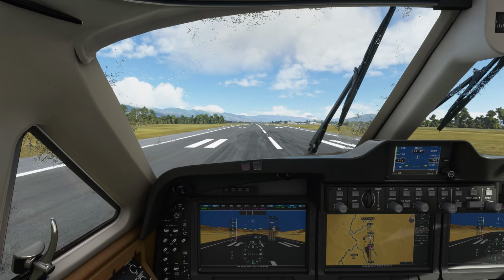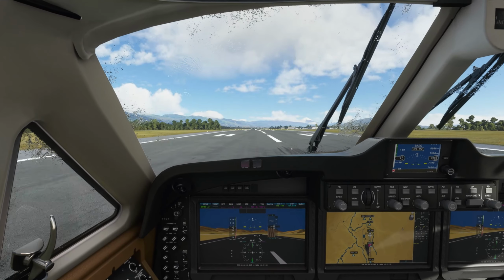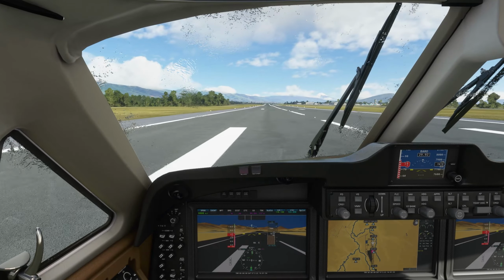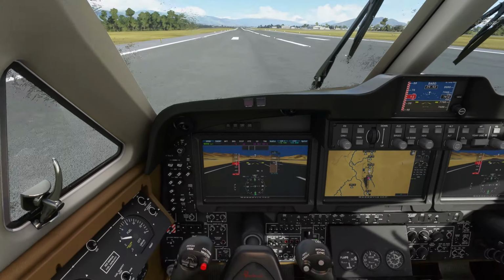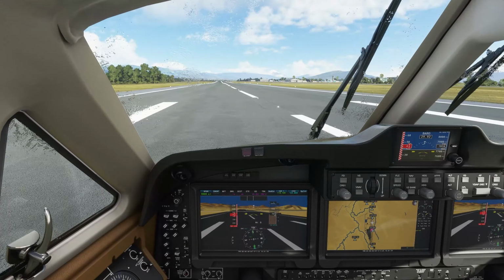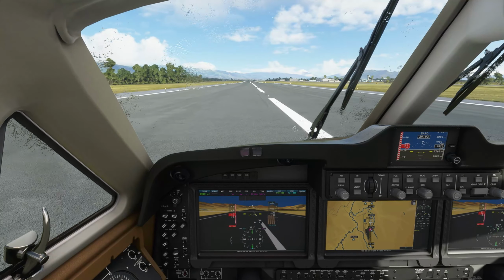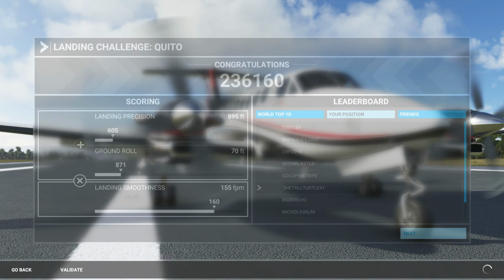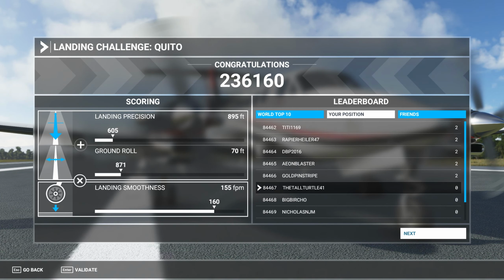And we're just floating like 1 foot above the runway. Oh, does this have reversers? Yeah, it does. Alrighty. Those ground effects, we were like 1 foot above the runway for like a mile. Yeah, dang it. Look at that landing precision. Ugh. Oh well. Not one of our better ones. Oh look, these people have friends. I don't. Let's finish this up.